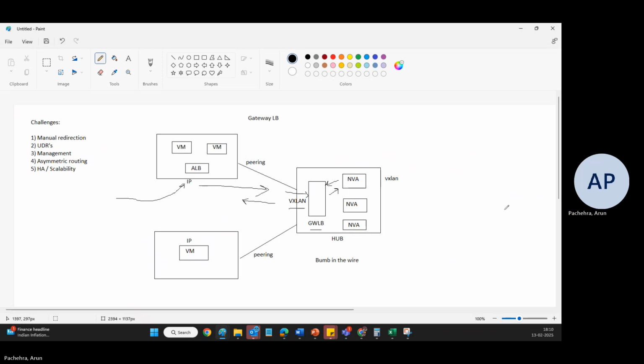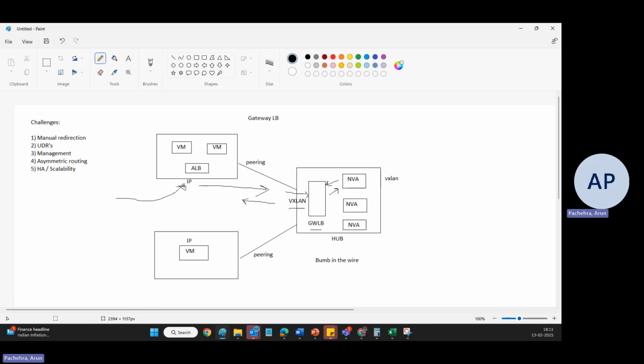Okay, because filtering, everything is done. Now the NVA inspects and processes the traffic. The NVA returns the traffic to the GWLB, or gateway load balancer, which then forwards it to the destination. This entire process happens transparently without the consumer VMs or load balancer being aware, because it has the information of everything that comes here. Okay, so that's exactly how it happens, and this is what the GWLB is.